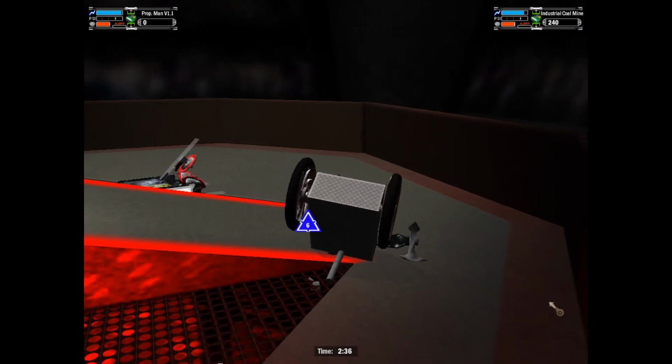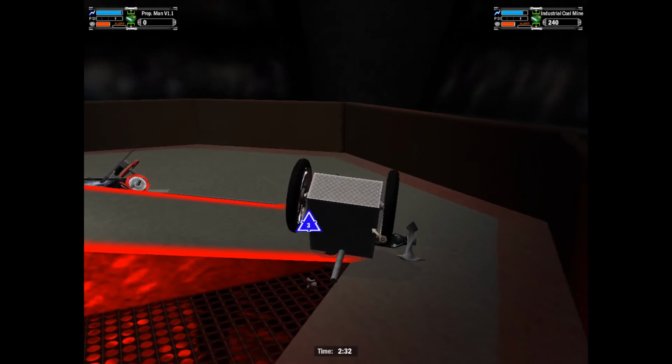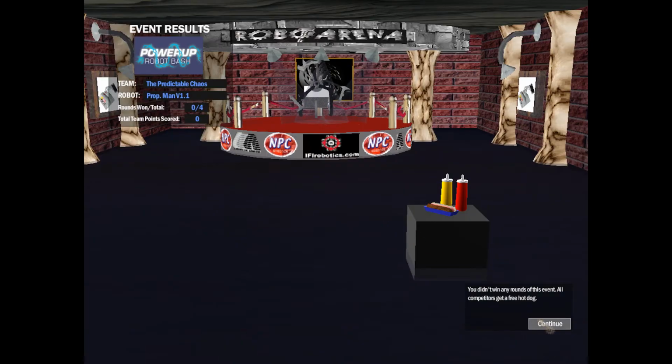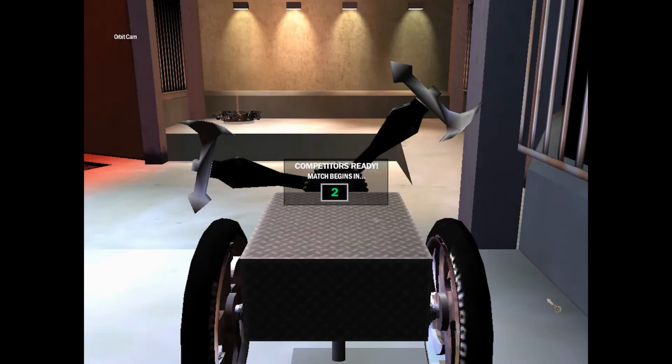Well, that was dumb. That was very dumb. Whatever. The match is over. That was stupid. That one was a glitch. I hate this game. Stupid glitches. Alright, let's try this one. Hopefully it's not a King of the Hill. Okay, finally, not a King of the Hill. Now let's not get glitched into the ground.